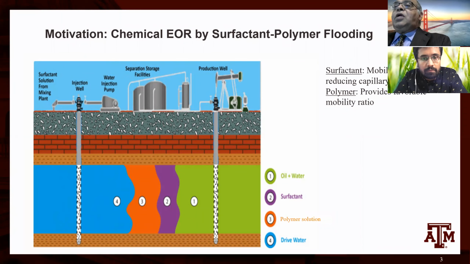This problem came up in the context of EOR by surfactant polymer flooding, on which I've given talks in the past. A typical setup I'm showing is one in which a sequence of complex fluids is being injected to displace oil in the reservoir. These complex fluids have components such as surfactant and polymer. So actually this is a non-Newtonian flow through porous media. Right now we have encoded a typical model based on Newtonian physics, so I'll show you that first in the next slide.